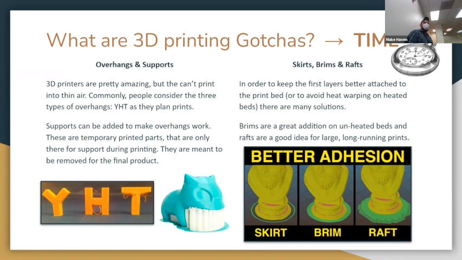Other gotchas for 3D prints: because the way this works is you're sort of squeezing out plastic onto a bed, you can't really print into nothing, right? There's overhangs that you might have. The Y prints out generally okay because each step up on the Y is kind of half supported by the Y. The H does okay because it's bridging a gap, but the T comes out really badly because the bottom of the T, if you imagine the very first layer, it's going to go out and back over absolutely nothing.